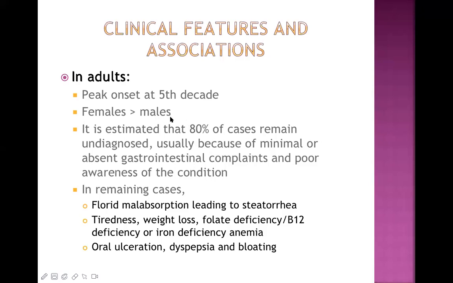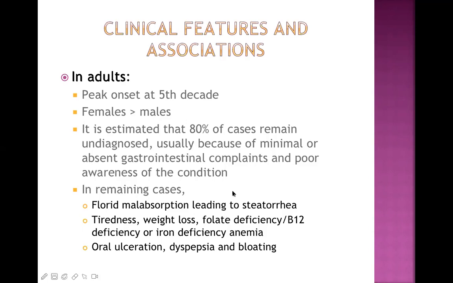This is an autoimmune or immunological disease, so females are more commonly affected than males. And it is estimated that 80% of the cases remain undiagnosed. Probably the reason for this is they have minimal symptoms or complaints. And just think about it, most of us have some amount of abdominal complaint most of the time, sometimes pain here and there, some wind formation here and there, and we ignore the situation. So same concept here in celiac disease also, many of them have very mild symptoms, so they never go to the hospital, so they are not diagnosed.